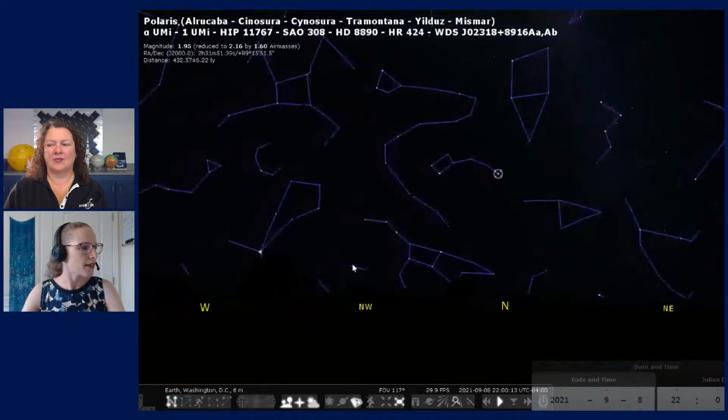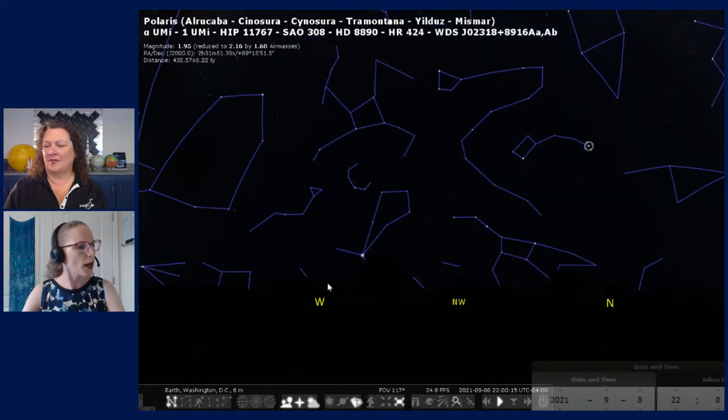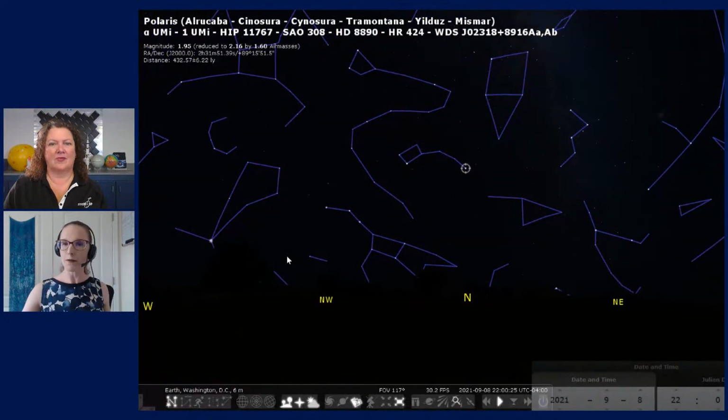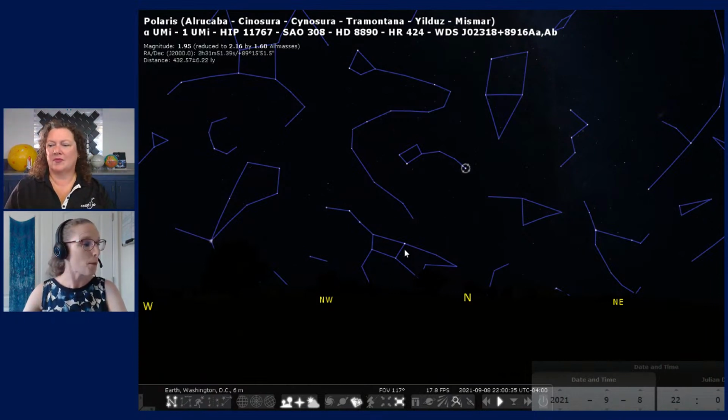If the sun has set, remember the sun sets in the west, over here. If you want to at least get yourself facing north, you remember where the sun had set and get that direction to your left. If the sunset was off to your left, then where you're looking will be roughly north. And once you've found that north direction, what you want to look for is the Big Dipper, which is down here.